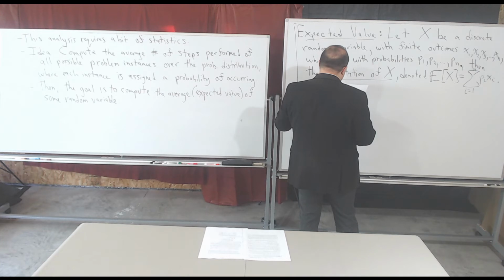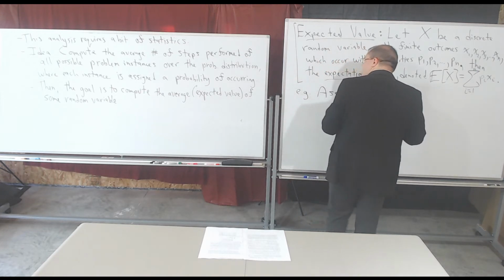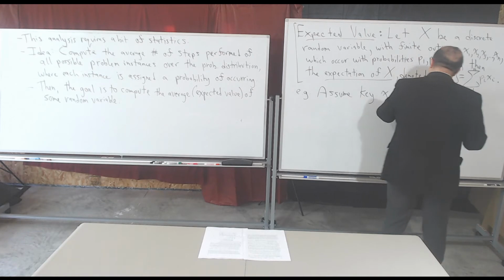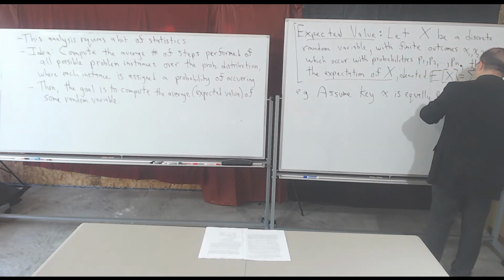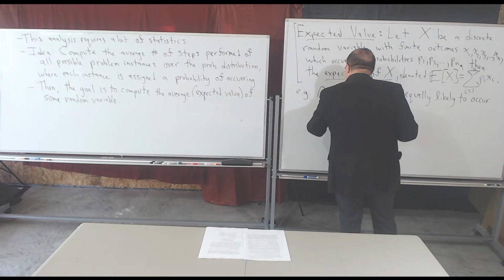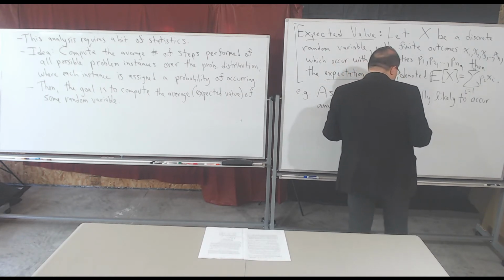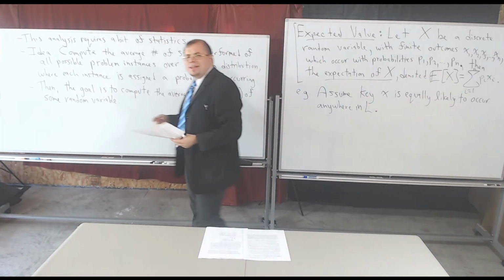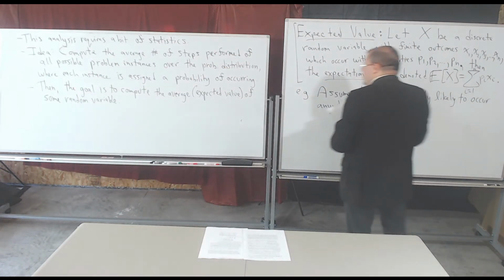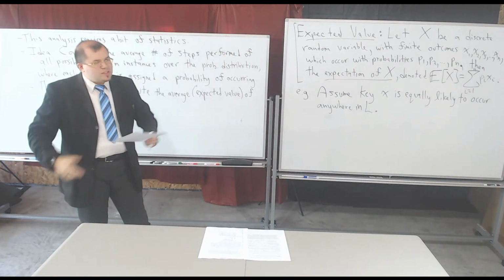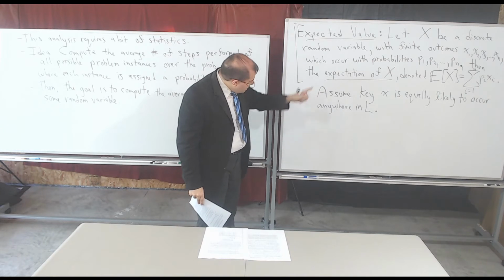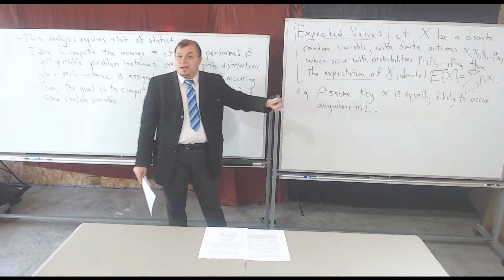So for our example, we're going to consider a distribution that looks like this. This is typical. Assume Px is equally likely to occur anywhere in L. Now, when I say this, that implicitly means that X is somewhere in L, right? It's equally likely to occur. Now, there are n positions in my array, so what's the probability for which X is going to appear in one of those spots? Now keep in mind that X may appear multiple times in there.